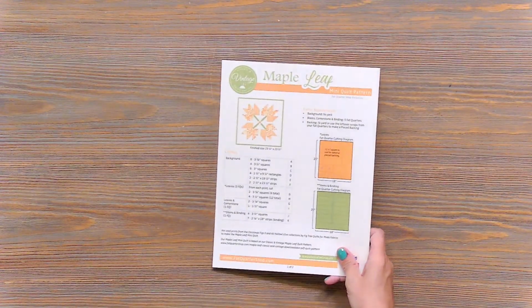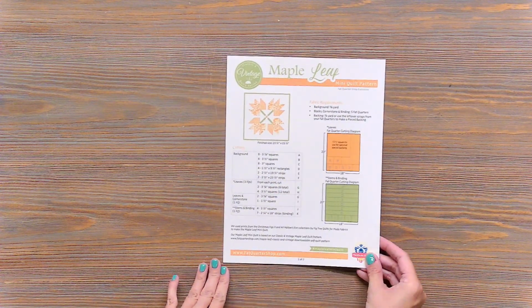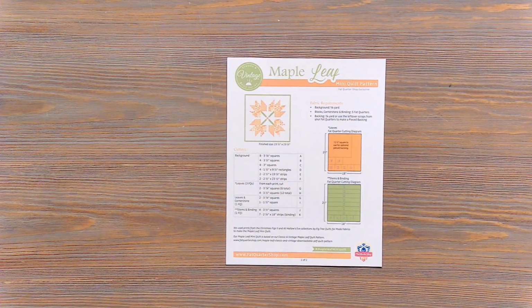And this one is a completely free pattern on our site. It came out a couple years ago, but it came out as a different form of a video or different form of a pattern, if that makes sense. And we thought, well, we should repurpose that because it's already out there, it's already free. So this is called Maple Leaf. It's our classic and vintage.